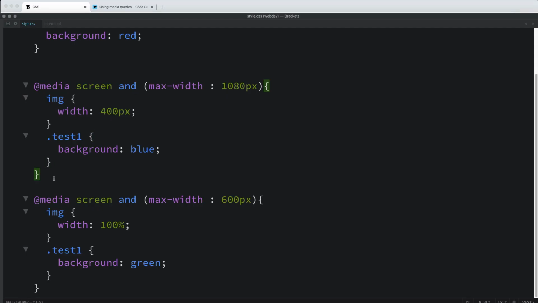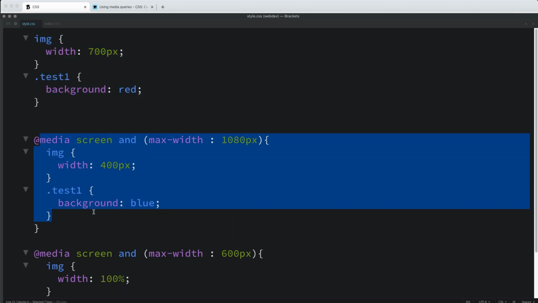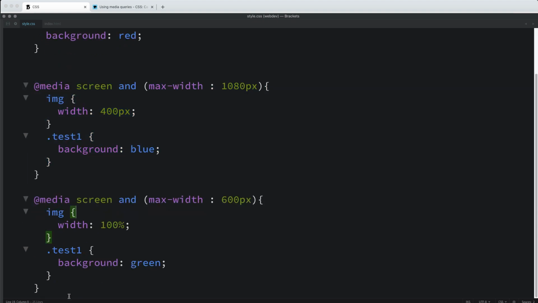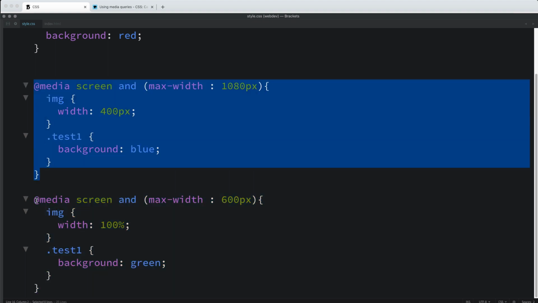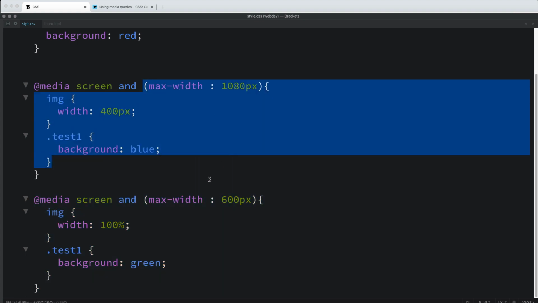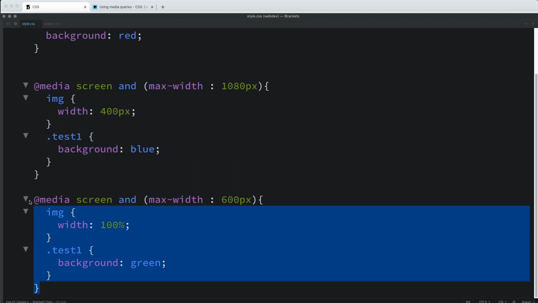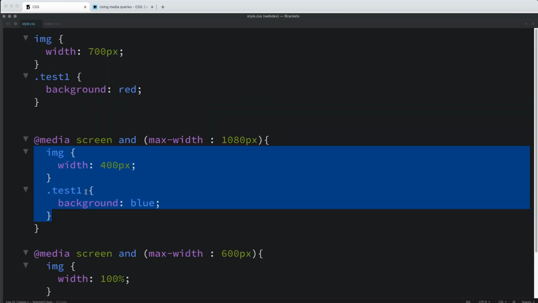So you do need to have them within this order, where you've got the defaults, and then if the screen is 1080, it's going to hit this one. If we place this above, then these values are going to overwrite these values. So we want to make sure that the order is progressively getting smaller on the screen size, so that those new properties are overriding what these properties are set at. The order does matter, and it is important to keep it within this sequential order of sizes.